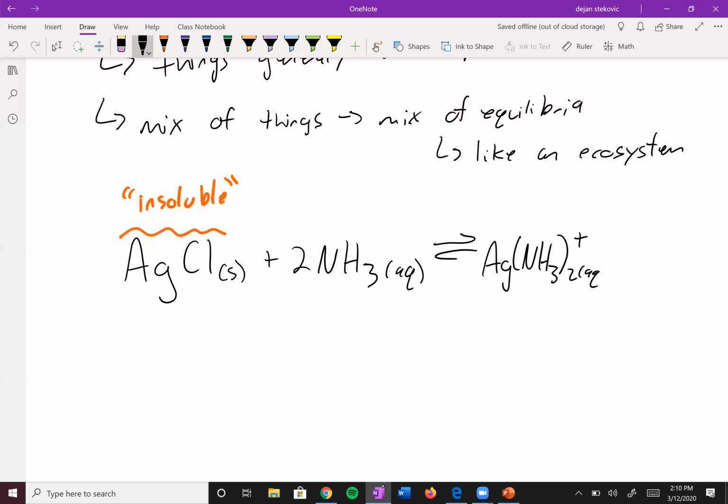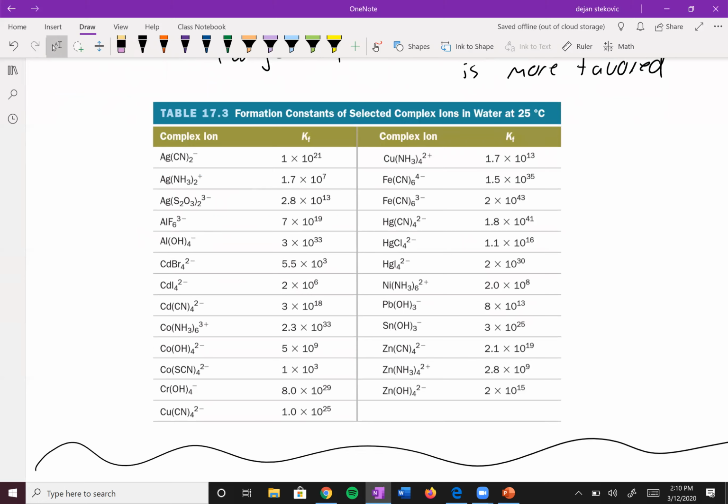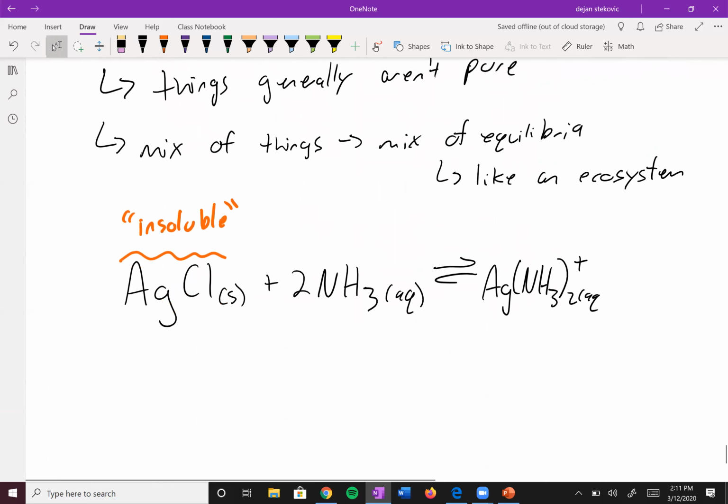So you'd have to have some chemical intuition, or you'd have to take a look at some kind of table like this. So you can see right here, silver and ammonia. The KF's pretty big, it forms some kind of thing. But if you have some kind of Lewis acid, something that accepts electrons like a transition metal, and a Lewis base, something that has lone pairs to donate, they're going to react somehow. How much they're going to react, you'd have to solve empirically or experimentally or pull it from a table. And I drew this little aqueous symbol because this stuff is indeed thought of as soluble.